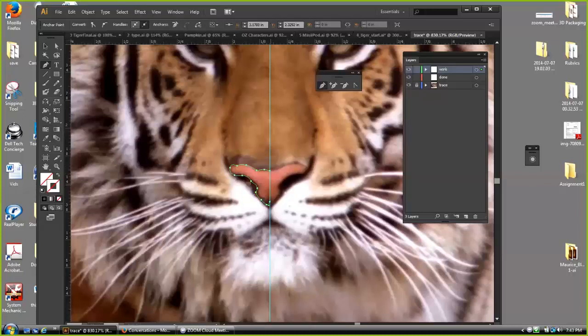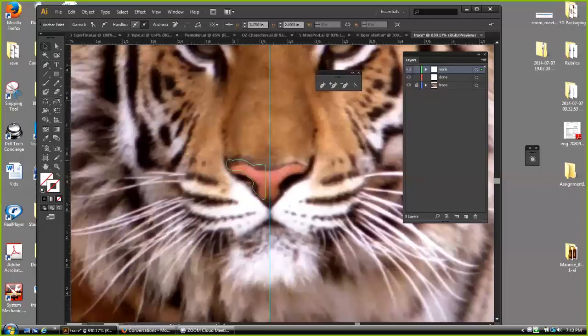Notice that I'm more or less sitting on the guide. So that is the last point that I did. That is the very first point that I did. Notice the little circle when I sit on top of that point. That little circle is telling me that I'm about to close that shape. Okay? So to make sure that this is straight, before I click that shape, I'm going to hold down the Shift key. The Shift key will create a very straight line from that point to that point, and I'm going to click that point.